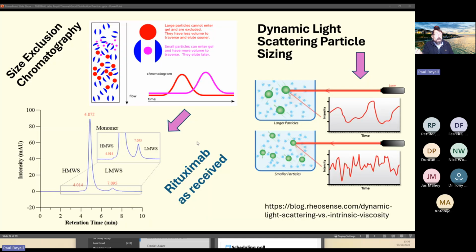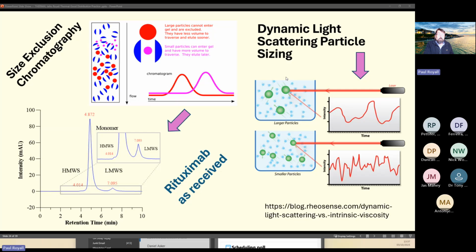So we looked at size exclusion, which essentially is small things get stuck in the column, big things pass through. Small things are retained, so the high molecular weight fragments go through. The low molecular weights are here. And we're looking at the monomer, so we're looking to make sure that we've got this going on. Because if we shake it enough, some of those arms can come off in our monoclonal antibody. You never get a completely pure material, but the specifications are that if we have enough of the monomer, that's okay for the patient. If we shake enough, those fragments can come together and aggregate, and we can use dynamic light scattering to get an idea of the aggregation.